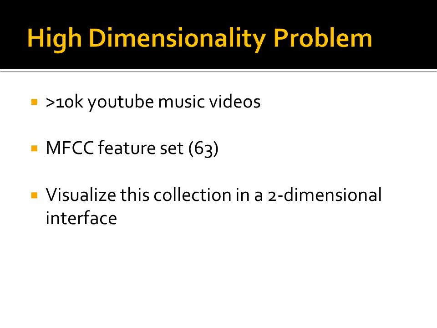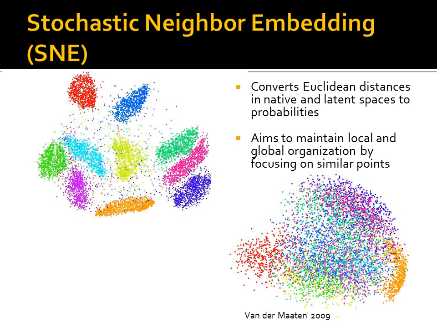My time was actually spent on YouTube videos, so unlike the Nico Nico data, I was actually using YouTube music videos, and each of these little over 10,000 videos had a 63-dimensional feature set, which was a result of timbral analysis done to the audio, giving MFCC. I'm not going to go into what they are, but they are features which represent the timbral information of the music. And my job was to try to visualize this in a two-dimensional space.